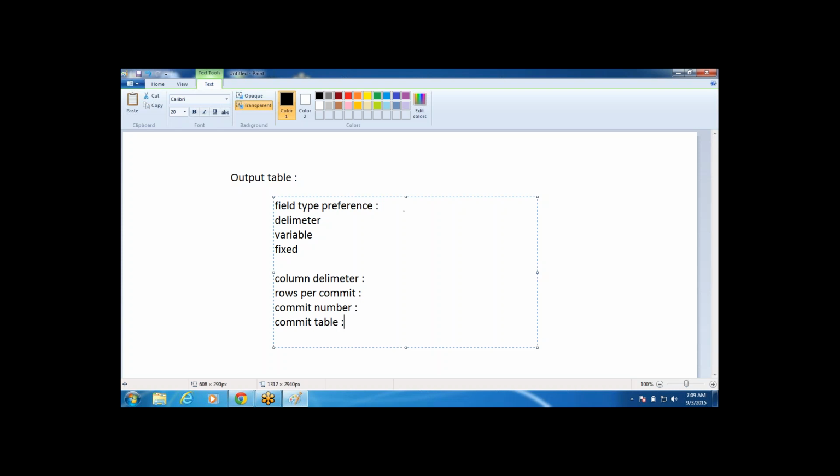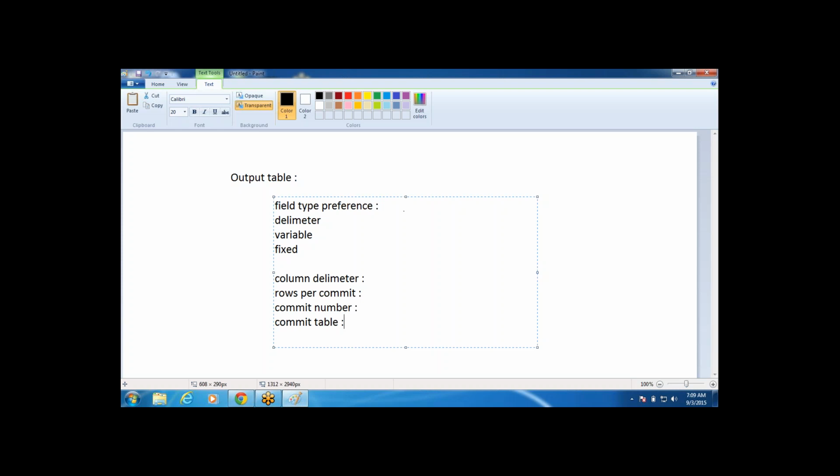So here, whatever the table name we are giving is not the target table name. Let's say I have a loaded file which is loading into the department table. That target table name is something different, and the table name we are supposed to give in the commit table is different. Here we are not loading the data into this commit table. It is just for tracking purposes.